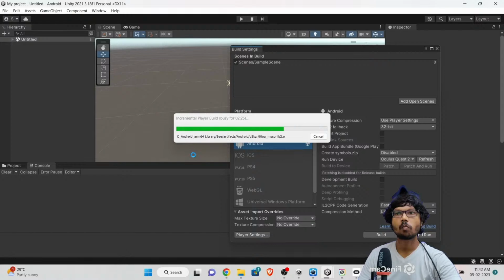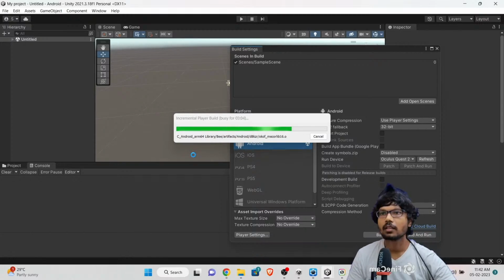Almost done. The very first time when we run these builds, it takes a while because all the shaders will get processed, but the consequent builds are a lot faster.